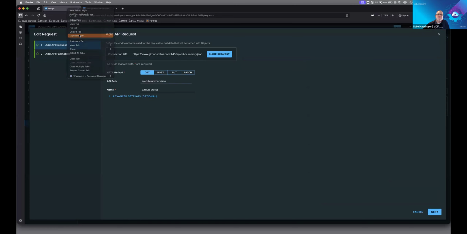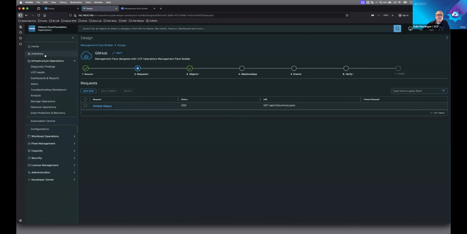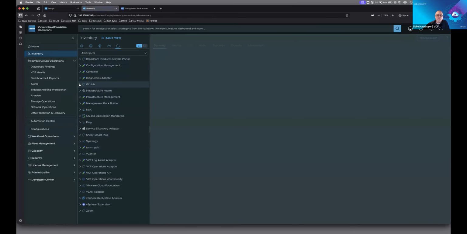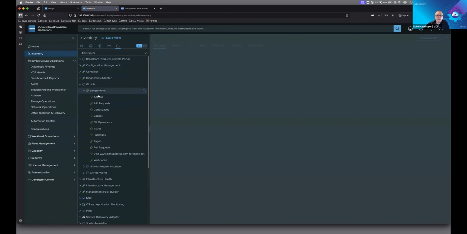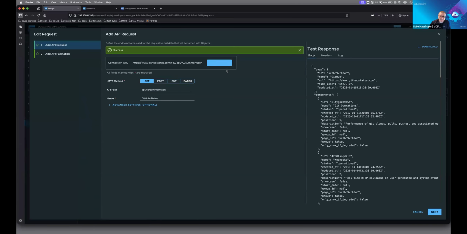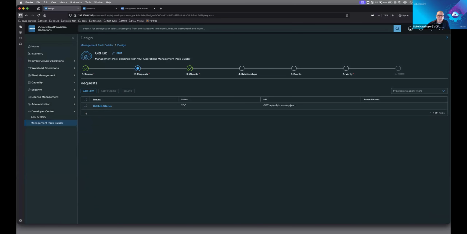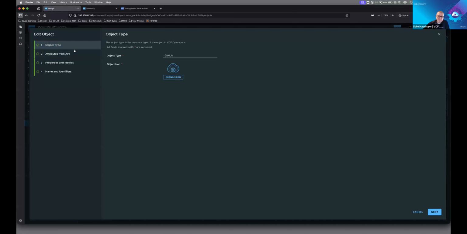let me duplicate this. If we go back into Ops and go to inventory, like I was showing, that's where these components and stuff show up. So if I define that, make the request again, test it, make sure it's successful. It'll show you whether it's successful. If it's bringing back a lot of data, you can do paging. But to keep it simple for you to get started, I like to try something like this. And anybody could do this that's on this call. And then after you do your request, then you define your objects.